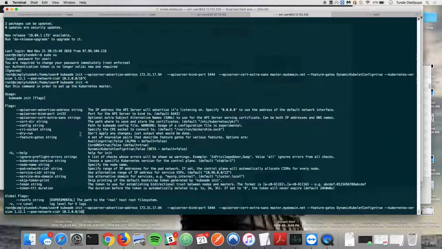Now, one thing it checks is Docker. If you are using Docker as your container runtime, it's going to check if Docker is actually running. One other thing it's going to check is if you have programs like firewalld running, and if they are running, it throws an error. Now, it also tries to make sure that anytime it is starting the master node, certain ports need to be available.